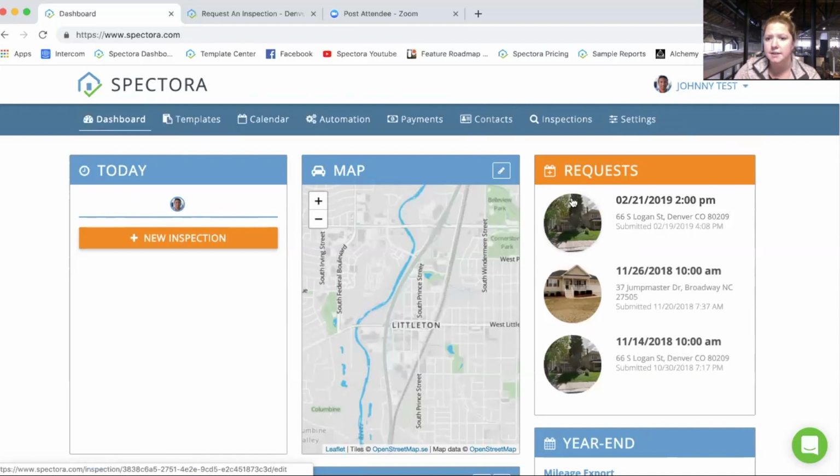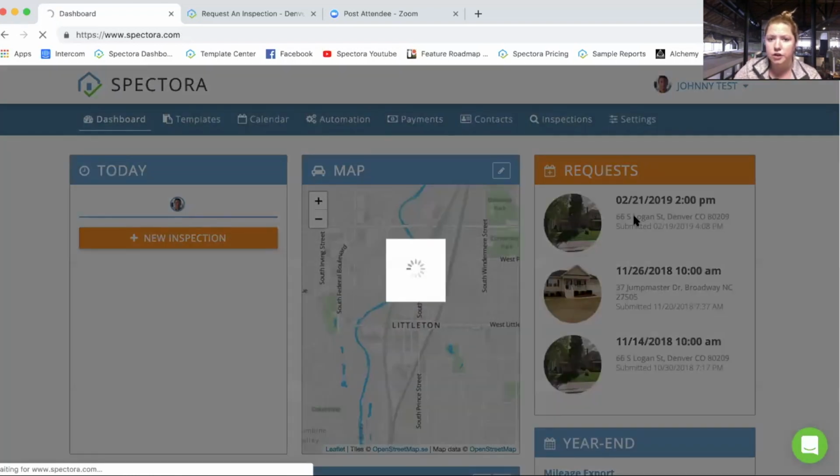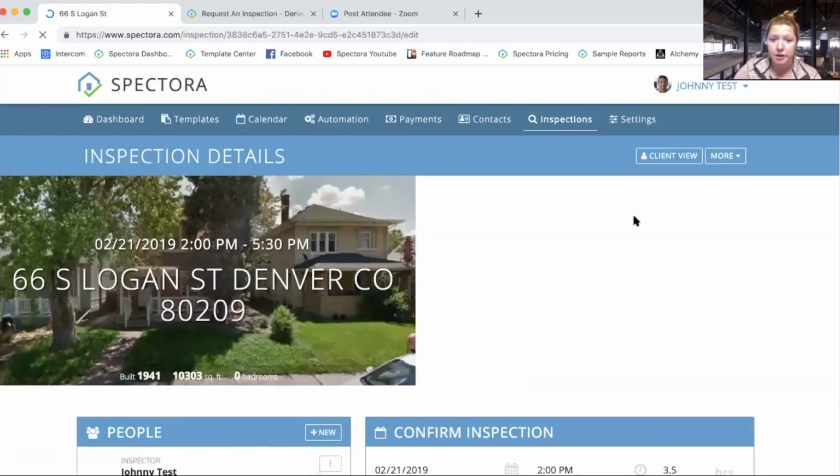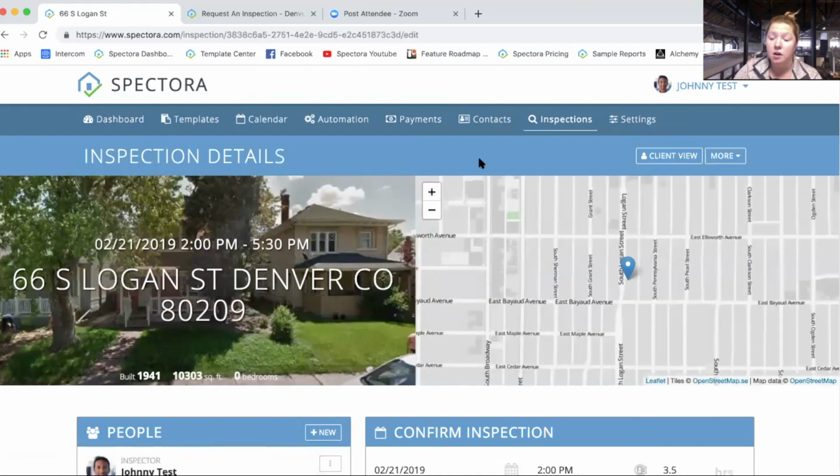Okay, online scheduler, you can actually choose to have it just immediately be booked or to have this request that you need to confirm. Honestly, it's 50-50 in online schedulers. Users who use the online scheduler, because we live in an instant gratification society where people don't want to have to confirm, they just want to know and pick it. But a lot of inspection companies also really like having the control to say, no, I'm going to confirm and make sure everything's good before it's actually placed on the schedule and make sure it's a qualified lead. So it's about 50-50.